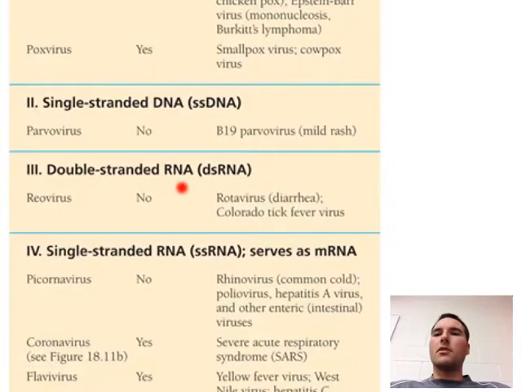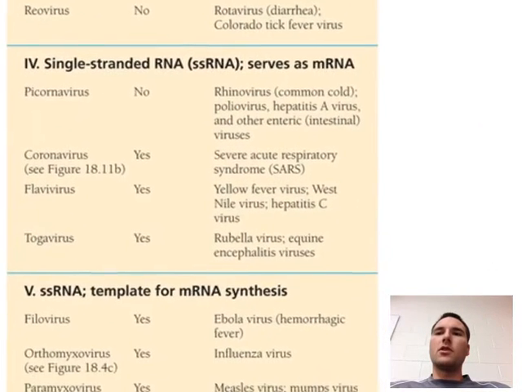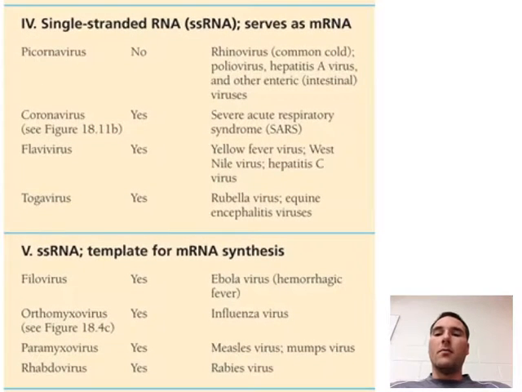We're not going to talk much about the double-stranded RNA. We're just going to let it go, and the book spends a lot of time looking at the different types of single-stranded RNA, because if we have single-stranded RNA, we're going to have to go through some abnormal things within the cell to use that RNA from the virus effectively to make more viruses.